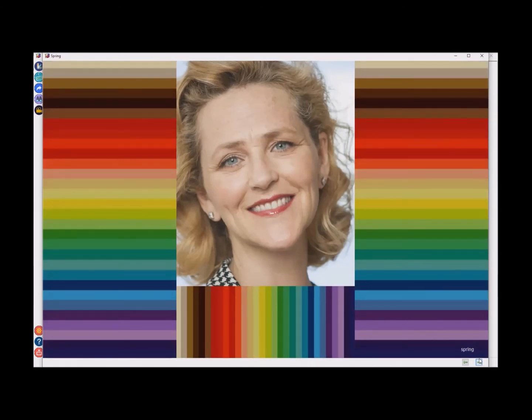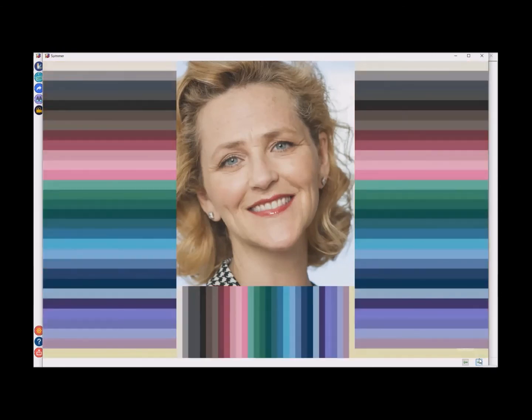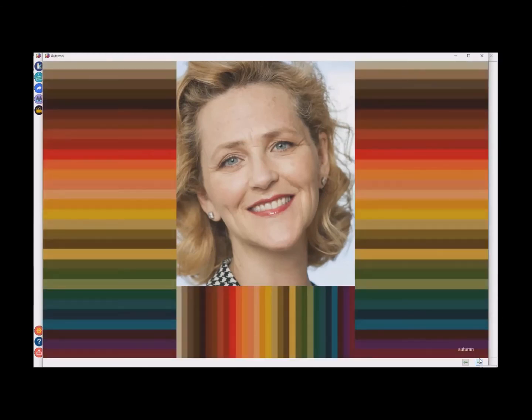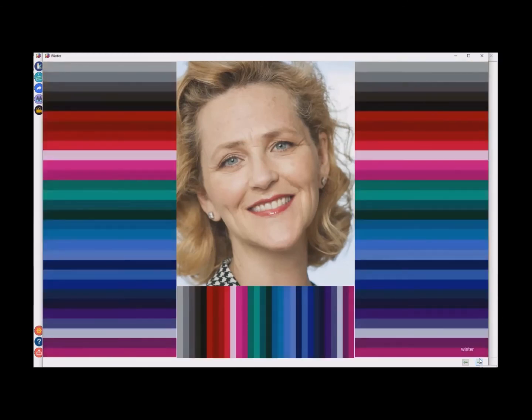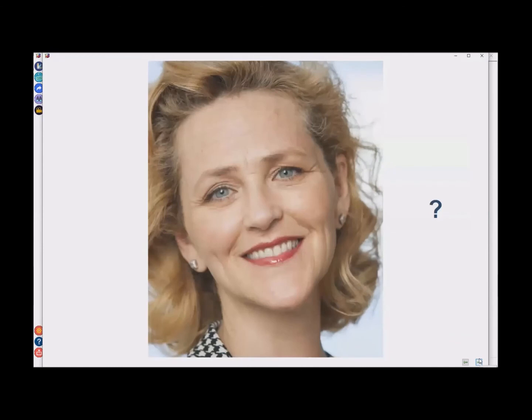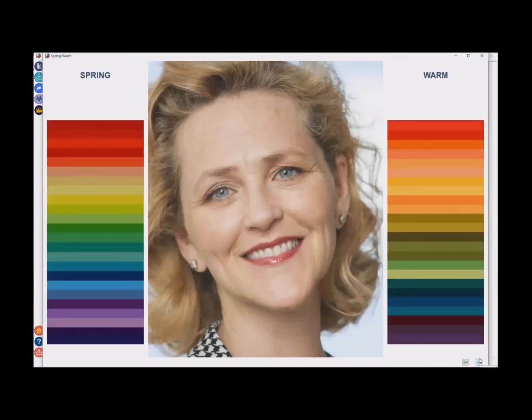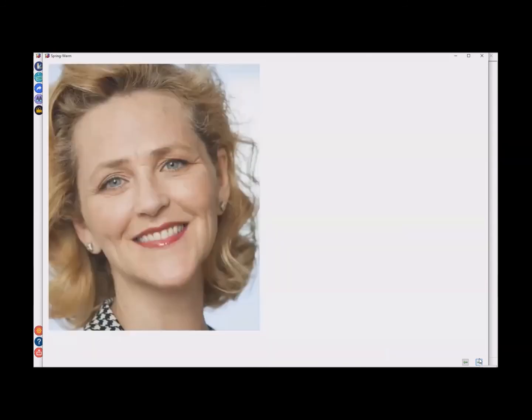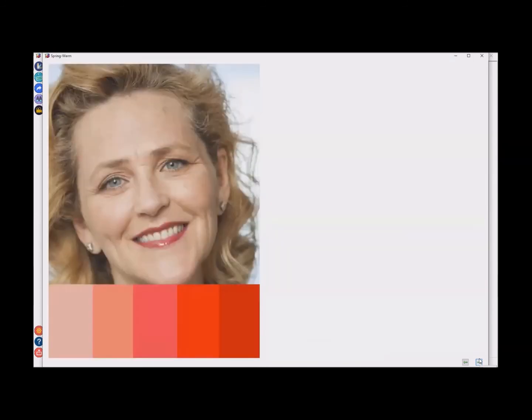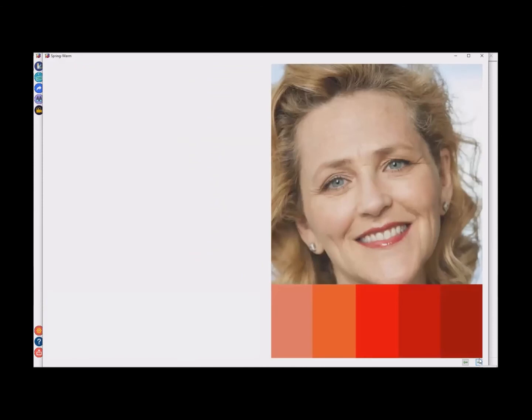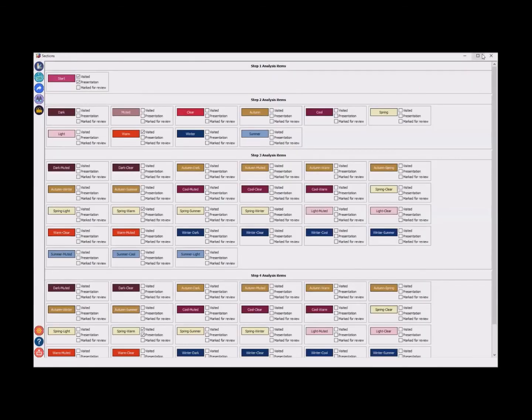So now we have spring, summer, autumn, winter. And now we move to the section number 4. It's automatically in here, and you're going to compare first all the colors on the left, then all the colors on the right for the other type, etc., etc. Well, the rest you know. So I'm going to close this so it's ready for your client.